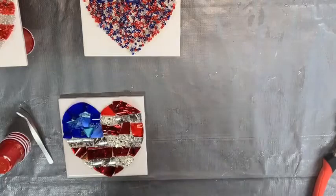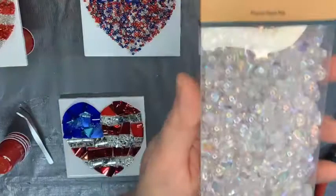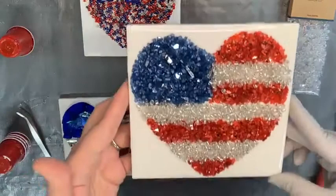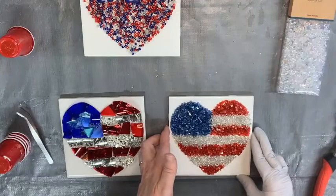I wanted to ask your opinion though. So look at these little beads. I love the beads. I love looking for beads. There's little hearts and stars in here. Do you think I should put some hearts and stars in the blue part of this one? Give me your opinion. Tell me what you think.